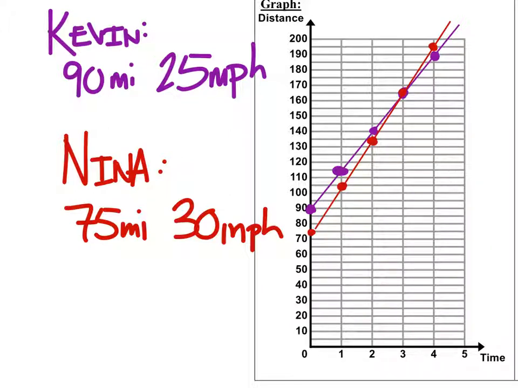Now here's the other thing though, what if this race was only 130 miles? Who would win? Kevin would win. Why Kevin? Because he had a head start and she didn't catch up by then. No, he didn't have a head start. Technically, because he went faster the first part, the graph says. And right here, see this is 130 miles, right? Kevin's line reaches 130 miles before Nina's does. Well, what if the race was 200 miles? Then who would win? Now Nina wins because her line reaches 200 miles before Kevin's.